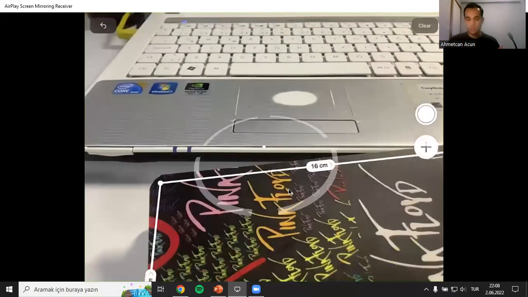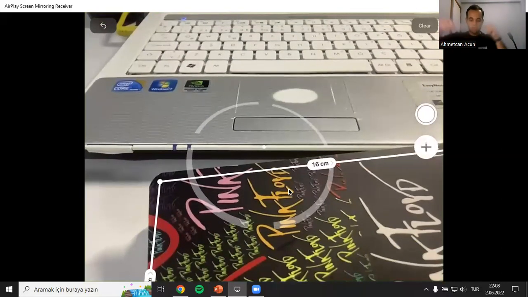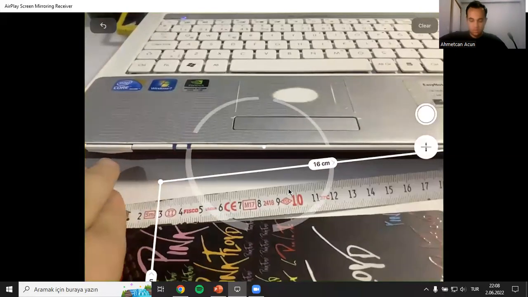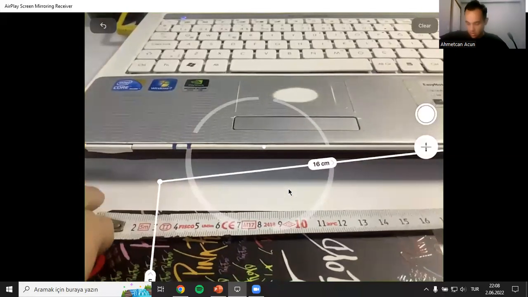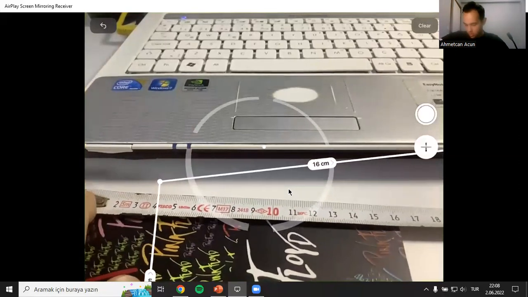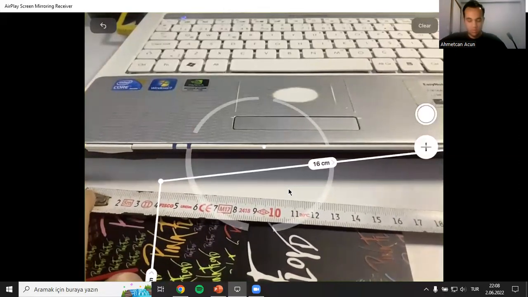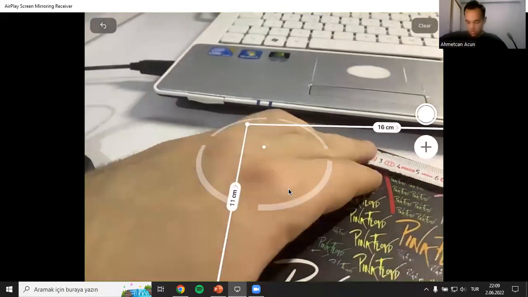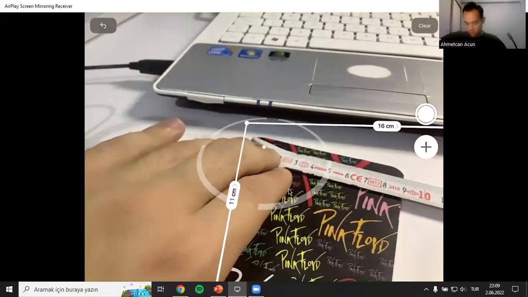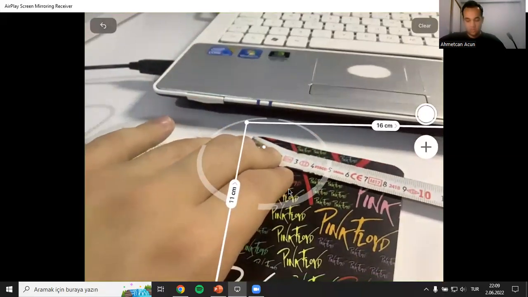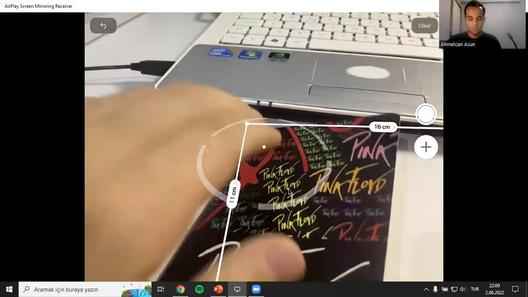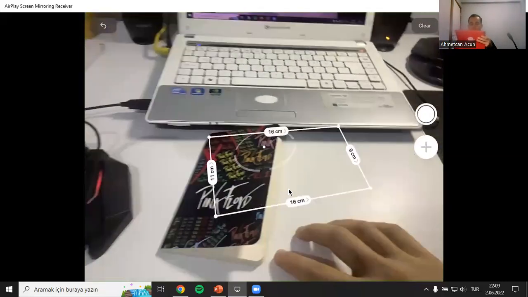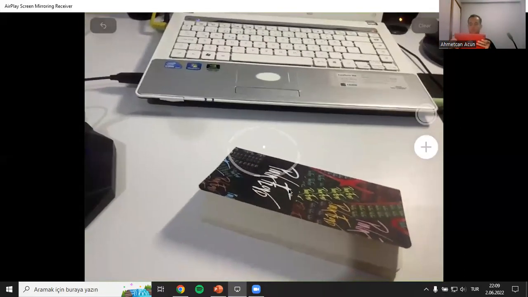Let's check how accurate it is. As you can see, there's just 16 centimeters. As you can see, that can be used in mathematics.